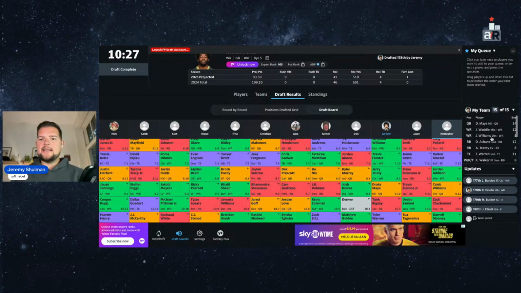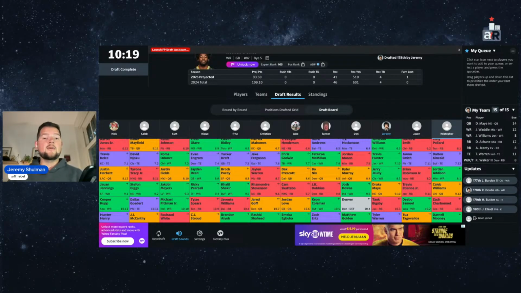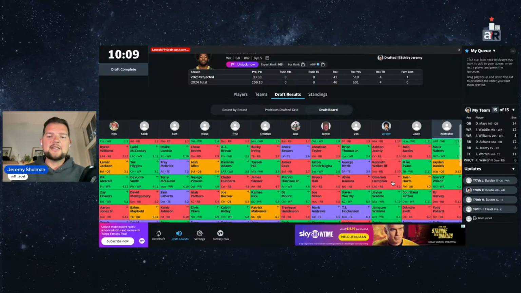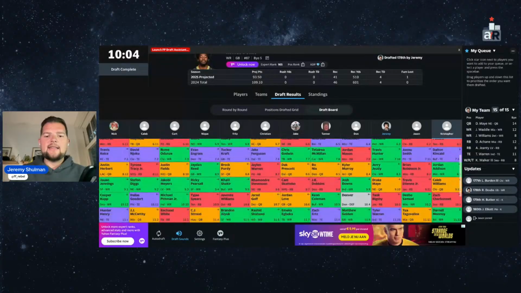As you can see in this, and we'll go through it a bit more clearly in a wider view in a second, we got 1 flex, 2 wide receiver, and 2 running backs as standard. So you're really between wide receivers and running backs. You just take best available, I think. However, of course, half PPR, we have to favor the running backs a little bit. I went a little more than a little bit with my RB love at the beginning, but that's fine. I do not mind that.